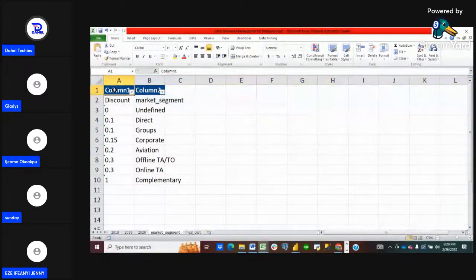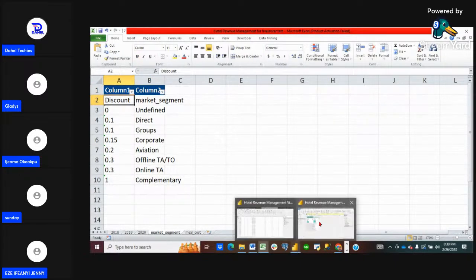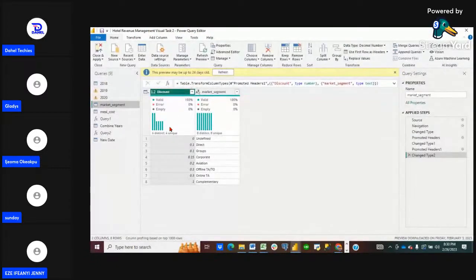But we had column 1 and column 2 right here instead of discount and market segment. So when I came here and I saw the error, what happened is that discount and market segment were in row number 2, as you've seen.